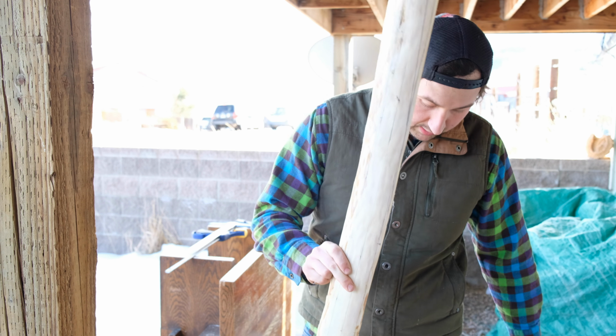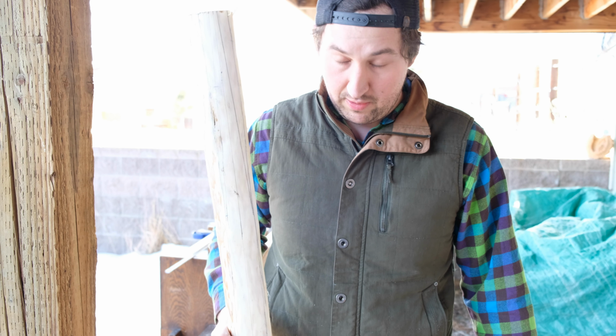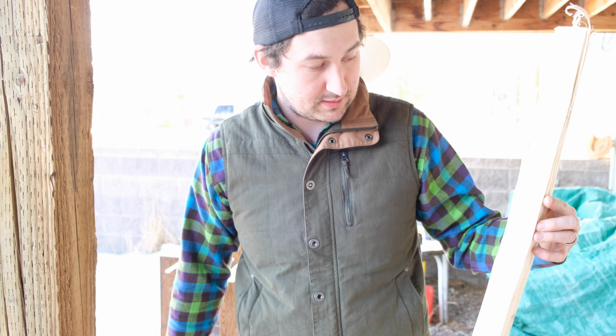I cut it down to about 70 inches yesterday, which is the right height if I want about a 30 inch draw, maybe 30 and a half inch. We'll see how far I can stretch it. I'm aiming for about 50 pounds.